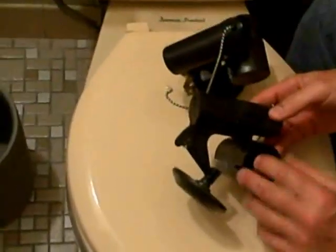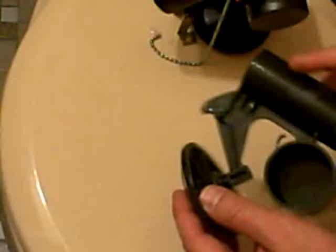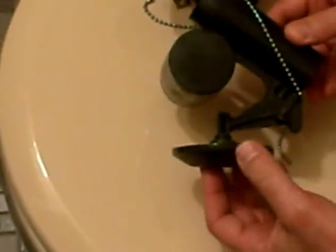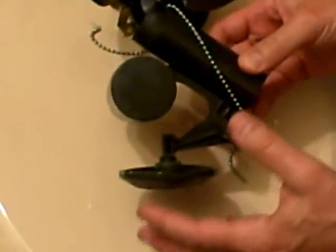This bracket will accept two little nipples on the side of the existing flush valve. This is the style that came out of the toilet, and you can see the two nipples off to the side of the base. If you're looking to replace this and you run into your hardware store, you're going to need to know the style.